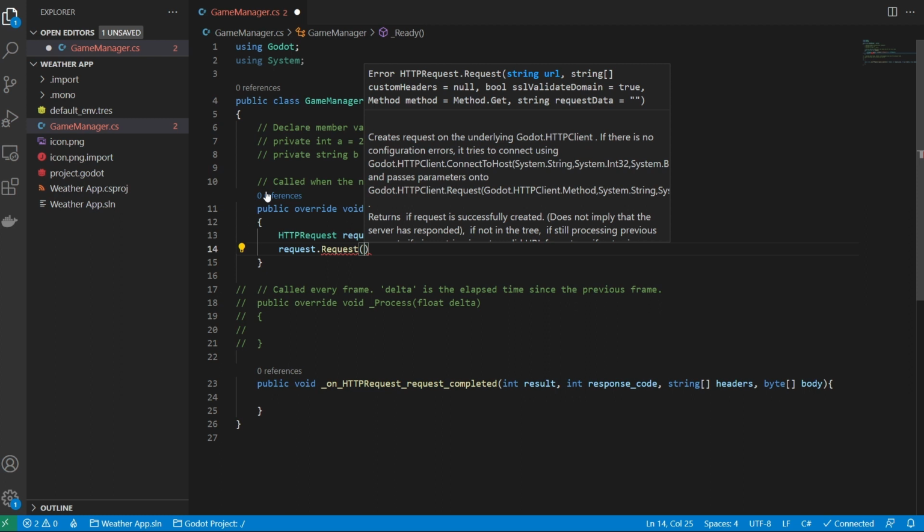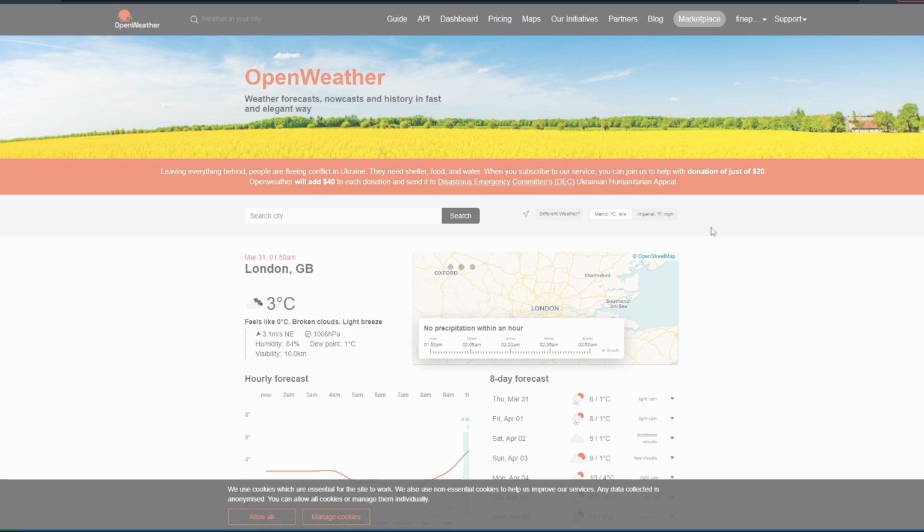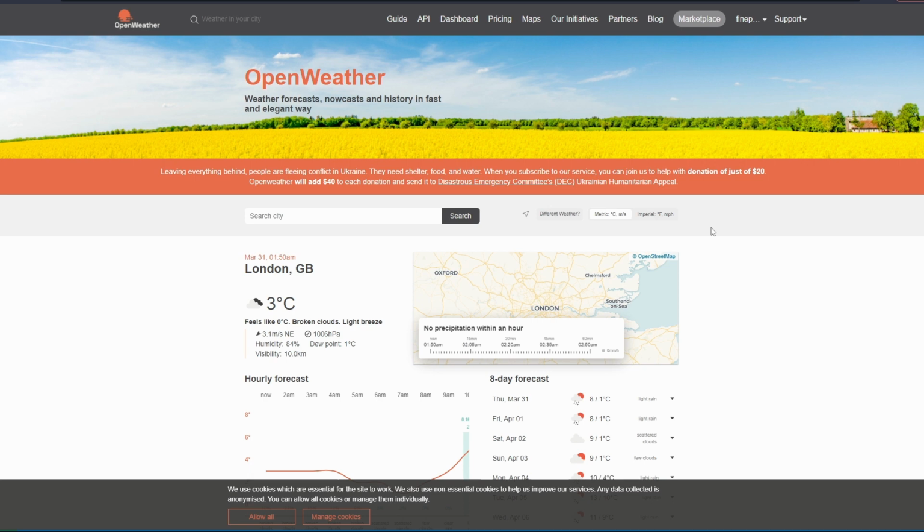So in this tutorial, we're going to use the Open Weather API, which is a free weather API as long as you don't exceed their request amount. So this is the Open Weather API. And the really cool thing about Open Weather API is that they will give you your weather in JSON format for you to be able to use in your own applications or things like that. So you'll see I already have an account, FindPoint CGI right here. But if you guys don't have an account, go ahead and create one.